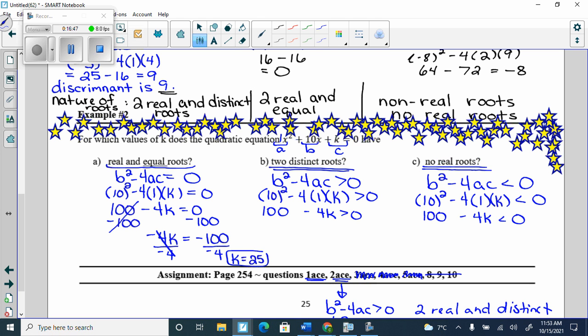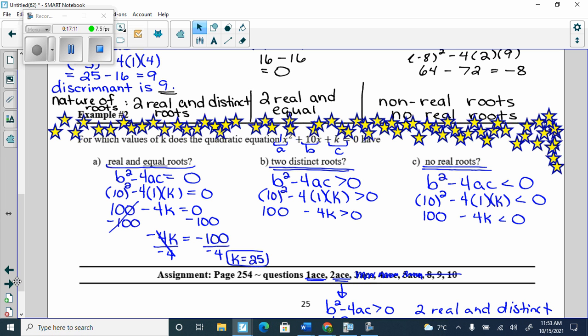And if I plugged in 25 and typed it into my calculator now, so type in x squared plus 10x plus 25. Go, type it into y equals. What's up, Anna? Do you only need to solve one? No, you'll see why. Don't get ahead of yourself, girl. Okay, let's type it in. X squared plus 10x plus 25.